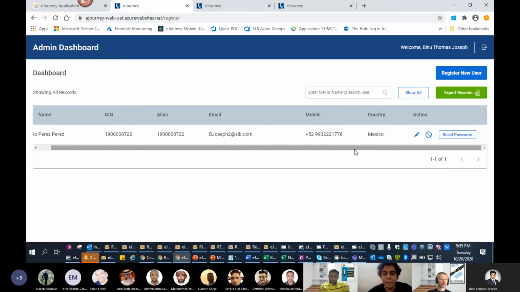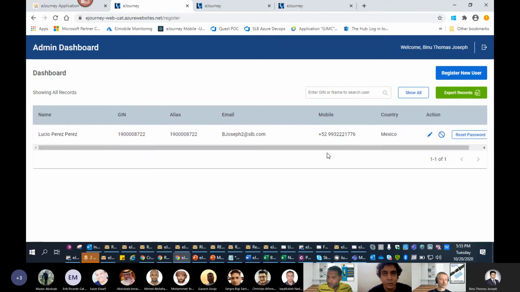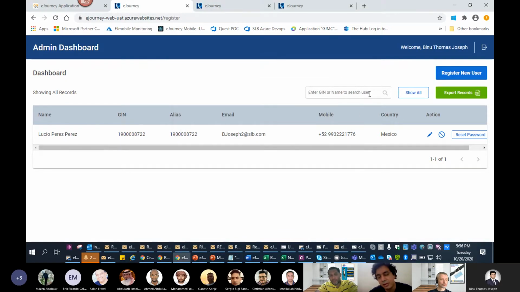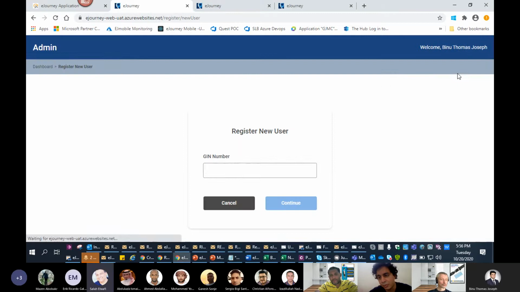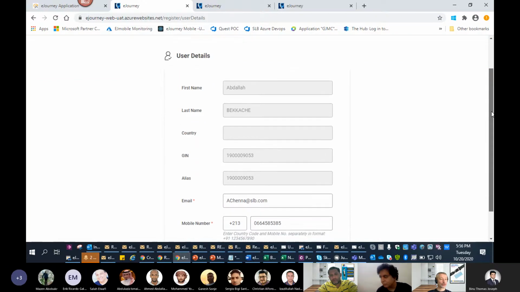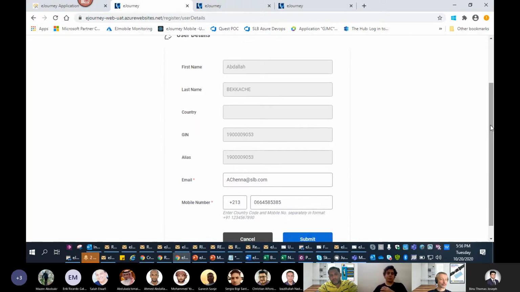Yeah. So like Roberto again mentioned, Binu and Roberto mentioned, all of this that you're seeing here right now is what the GGMC will administer. Obviously, we will need some support from locations, and the guys from GGMC will coordinate with all of you to create all these new accounts for all the non-SAP guys. But apart from that, all of this will be administered by the guys in GGMC. Very similar to what we do for Green Road. To me, it was important to show the password thing and the data that are required in order to register the various individuals.